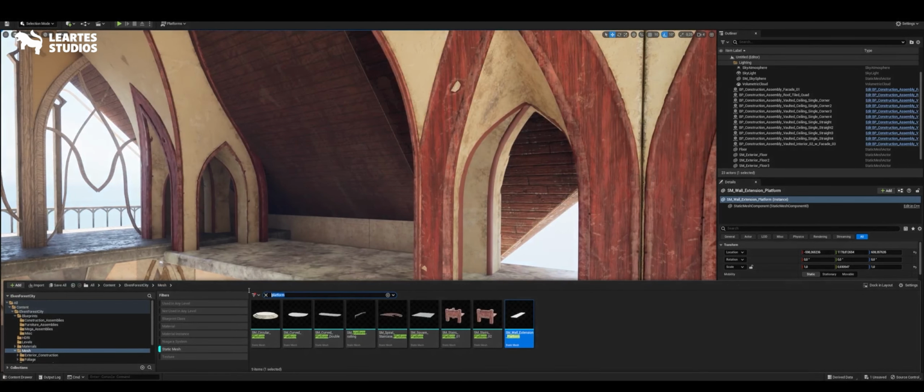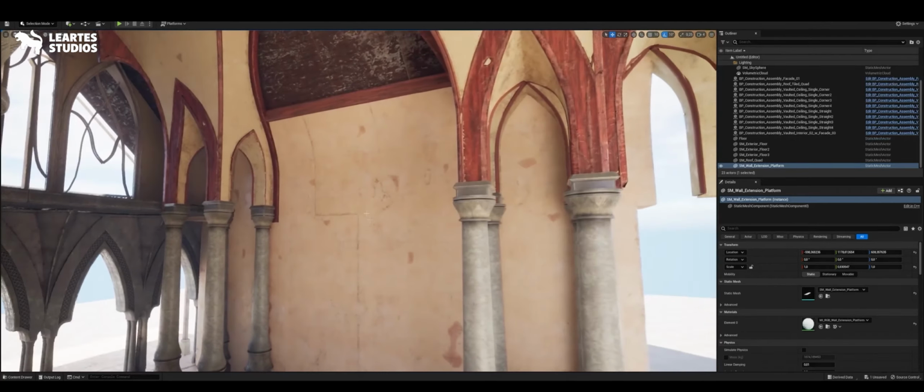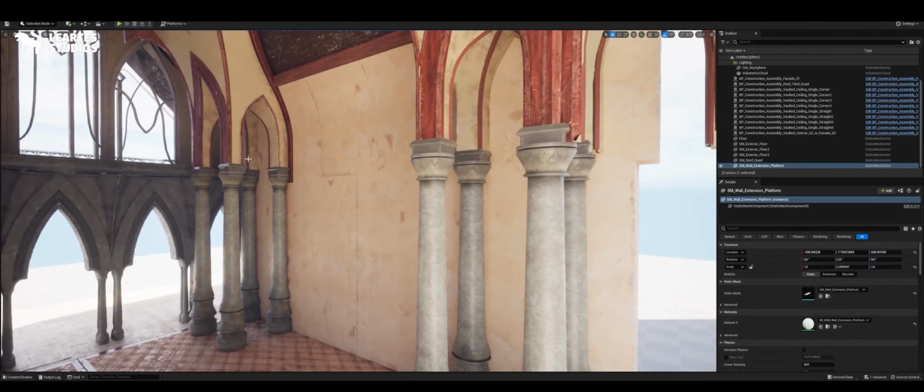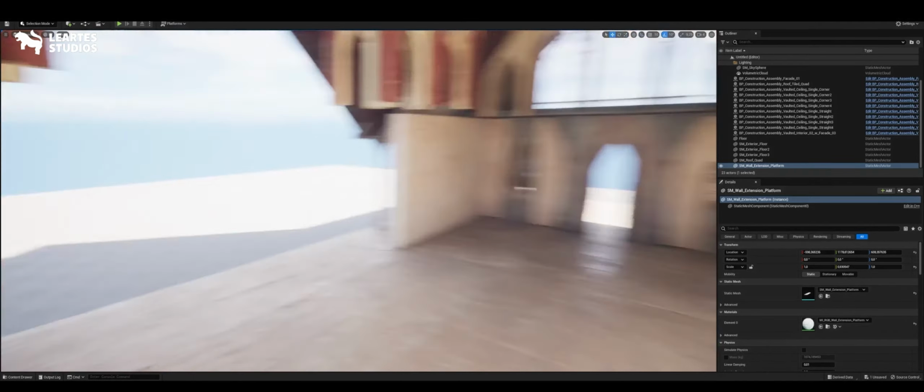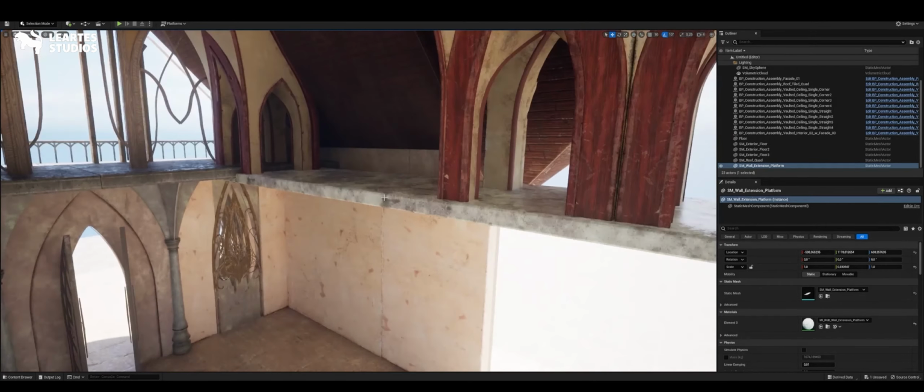This is where we use something I call the concealing merger. We have a long one, we have a short one, and we have one for corners as well. And then we also have a big one. This one is what you see over here. This is if you don't want to use a platform to separate the top from the bottom, and you just want one big wall to go from floor to ceiling. But we are not going to be using that because we do want a platform.